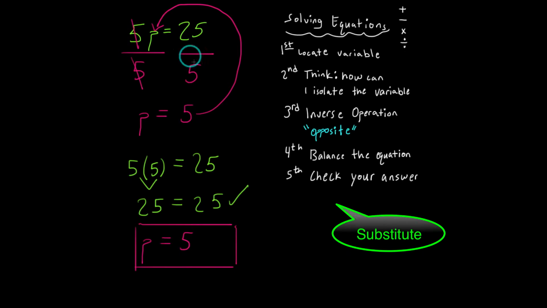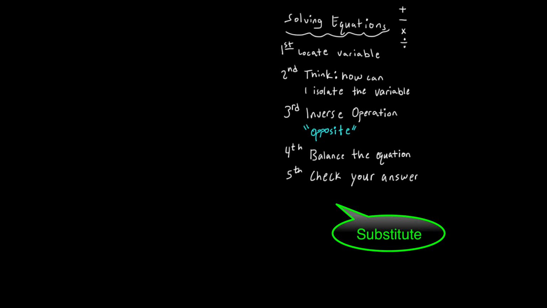Alright guys, we're working with multiplication equations. I'm going to hide this information, but I want you to note the variable has flipped to the other side of the equation this time. So in this case, I have 16 is equal to 8 times r. So let's go ahead and solve this problem.